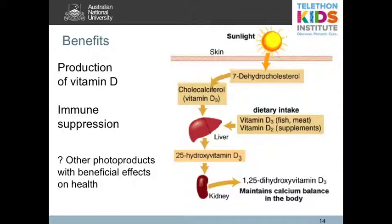So moving on to some benefits. Everybody here knows that one of the benefits of sun exposure is vitamin D production. You only get vitamin D from the UVB irradiation, so the shorter wavelength irradiation to those keratinocytes. The other things that happen with sun exposure, it doesn't just affect DNA in your skin and it doesn't just affect the vitamin D precursors in the skin, but when you get ultraviolet radiation hitting your skin, a whole lot of other things are produced or are changes, and you get a whole lot of chemical changes that happen in the skin, and they can have quite far-reaching consequences within the body.